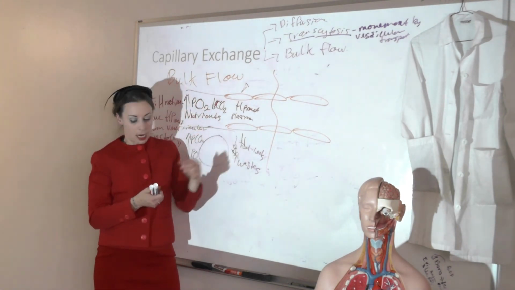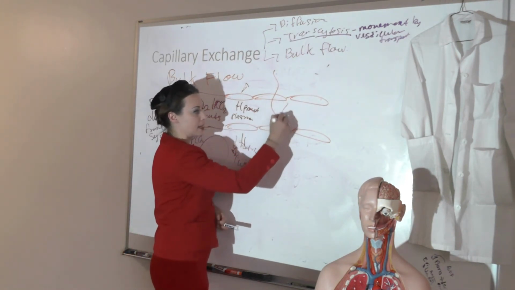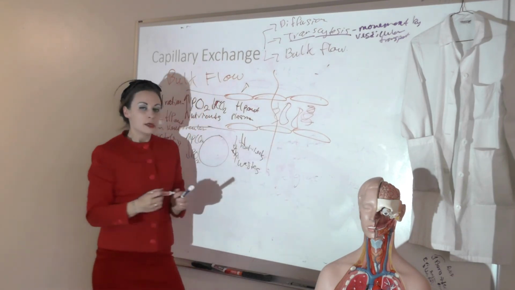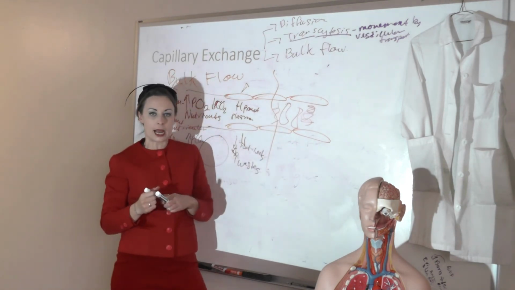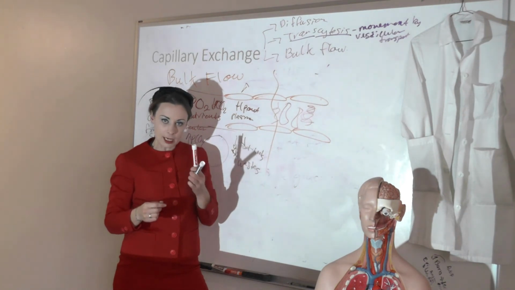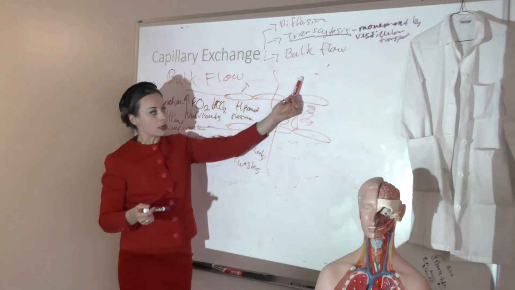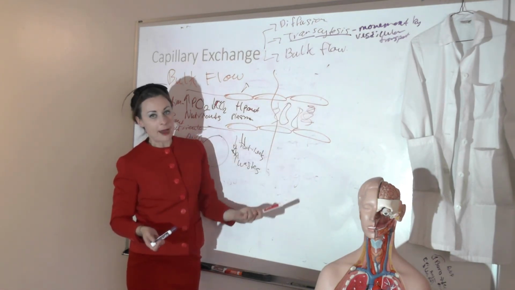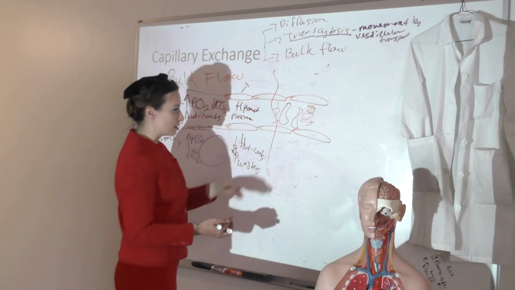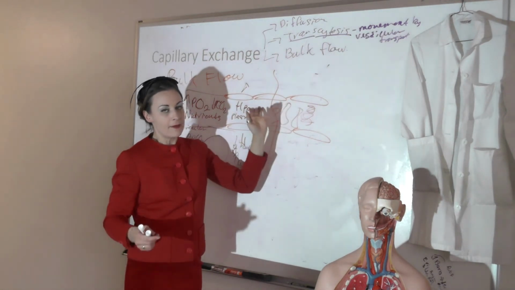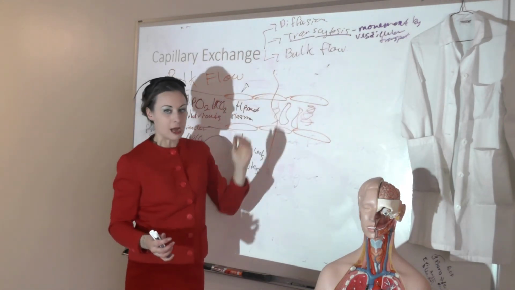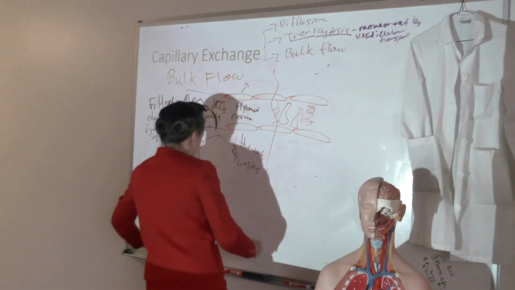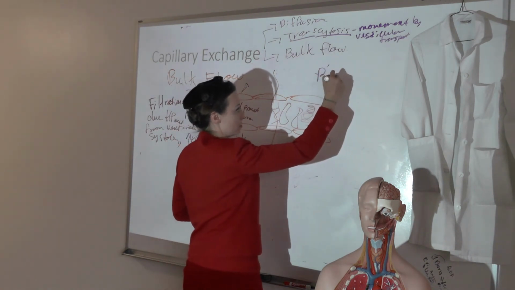It seems hypertonic because it's full of all these large blood cells that didn't get pushed out and all of these large proteins that didn't get pushed out. So now the pressure on this side is not going to be hydrostatic pressure, it's going to be osmotic pressure. We have a pressure on water to move from the interstitial fluid back into the capillary bed. So that's what we see on this side. We call it reabsorption. And that's going to be the process of bulk flow that dominates on the venous side of a capillary bed. So over here, we could say we have reabsorption from the tissues to the blood.